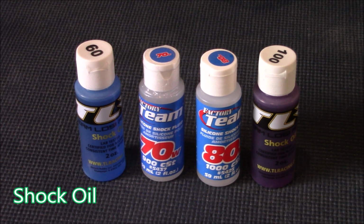Well, next on my list, guys, is shock oil. Now, shock oil is made by many different manufacturers, and it comes in many different weights.